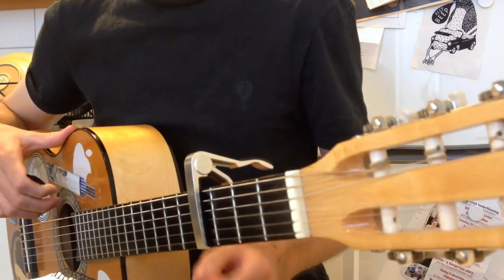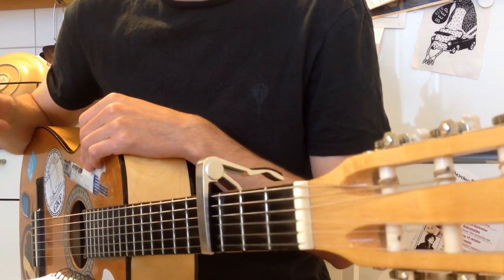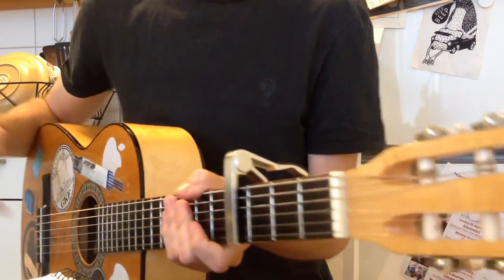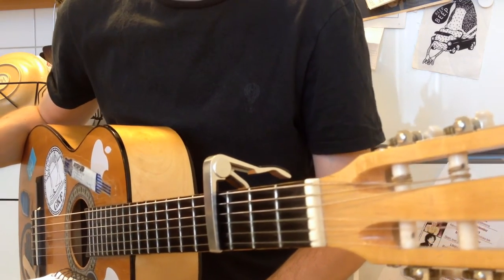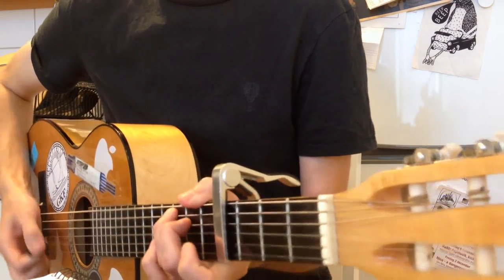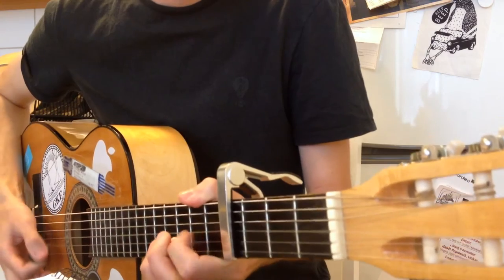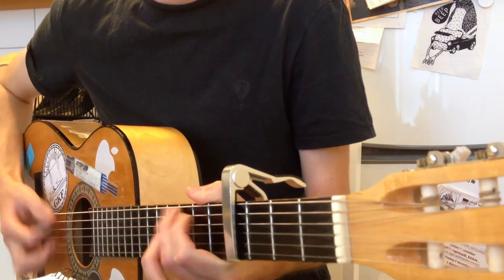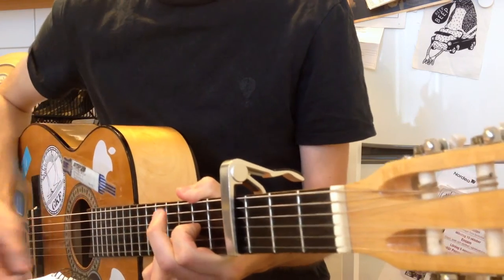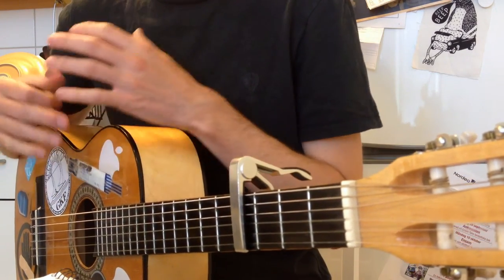And then chorus once again. This time the duration is double the previous chorus. You also ease off on the palm muting for the first time in the song, but then you add the palm muting back again for maybe the last two chords of the chorus — still palm muting, but letting some notes ring out more clearly.